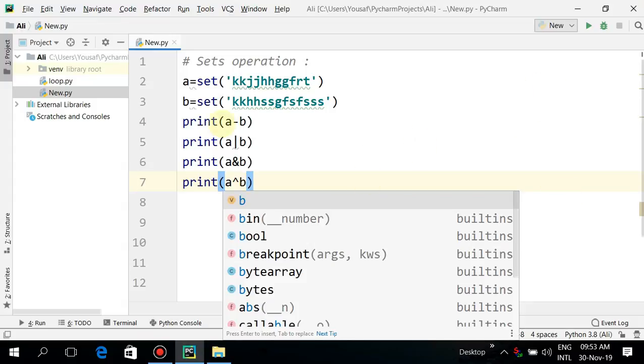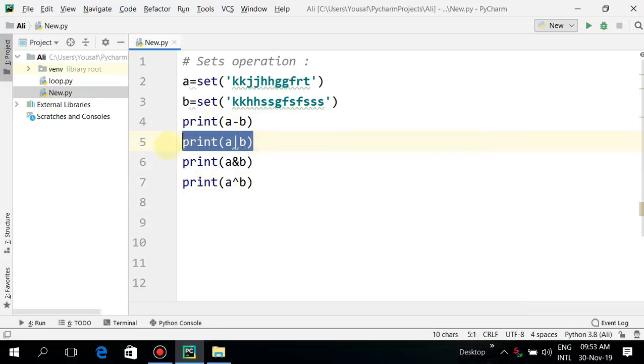Okay, when I run this program, the first line is executed like this, the second one like this, and the third one this. I can also put that difference method.